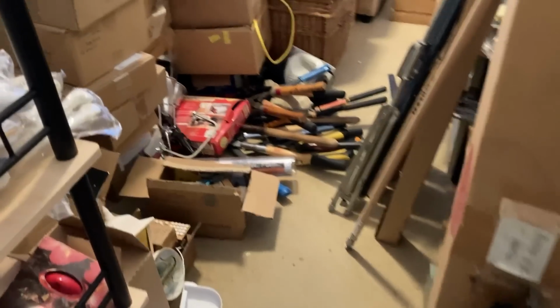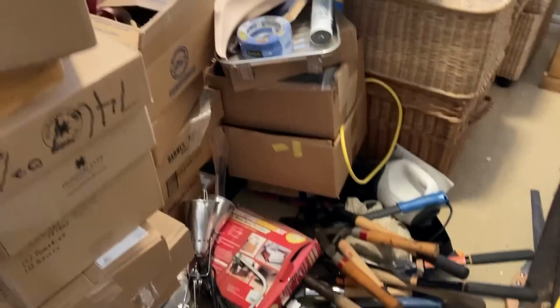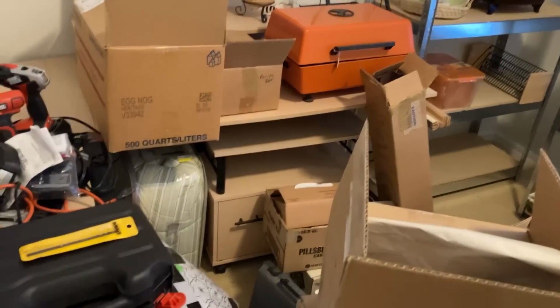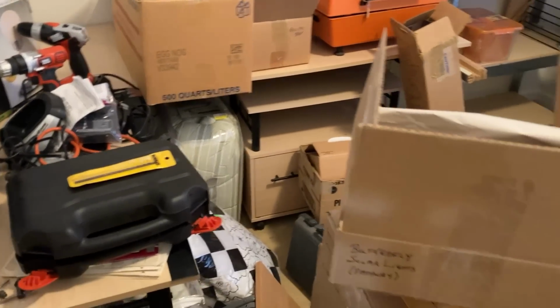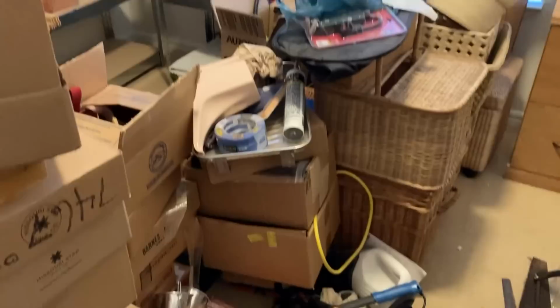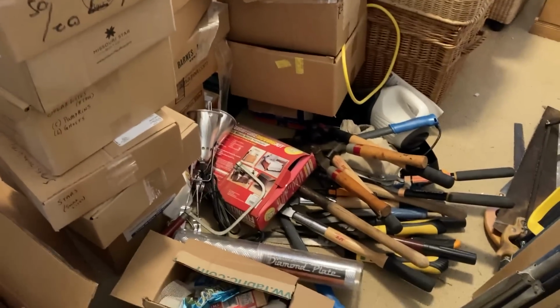So today I think I'm going to sort through the stuff I brought in from the garage yesterday and see if I can get the sale area set up. Maybe start pricing some things. So this is the stuff I brought in that needs to be sorted. It's really not that much. I could probably get it done today. Need to do a lot of research on pricing these tools. But if I get at least this section cleaned out, I think I'm doing pretty good.